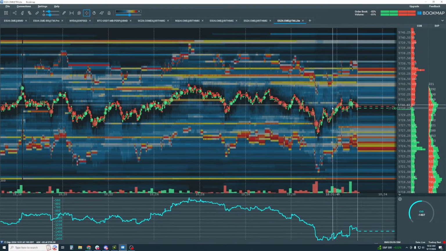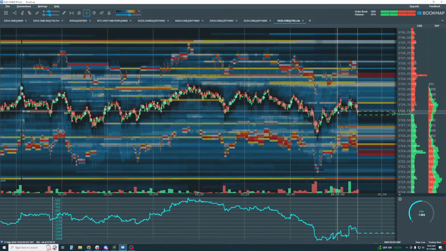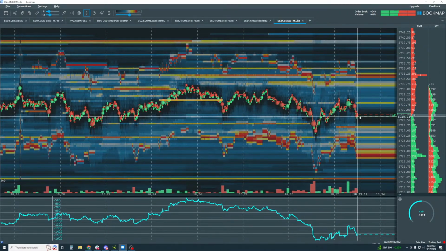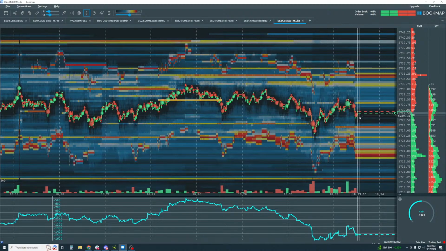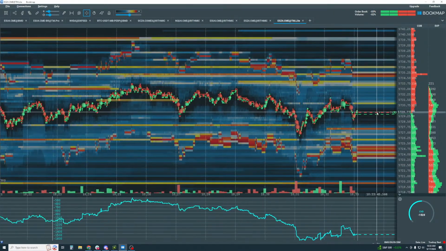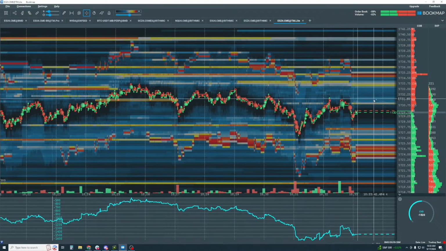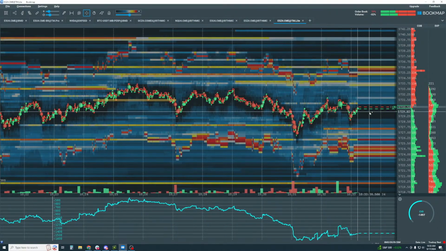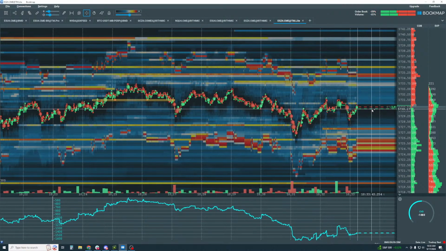Okay, certainly trapping some more buyers here if we can get down below 29. There we go. Okay, sellers, let's see you hit it here. Looking for them to hit it pretty hard here. Let's see if they can hit the bid hard here. Okay, we have the offer here showing some strength, and looking for a bit more selling here.